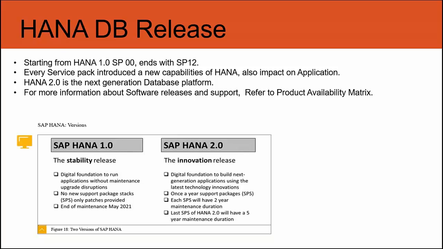Further service packs in 2.0 are going to be delayed. Delayed means they're going to release one service pack every year. It was not like before, when every 3 months or 2 months they kept pushing different service packs in 1.0. But going forward, it's going to be one service pack per year. So SP04 will come in next April 2019, and until then it is going to be SP03. There could be several revisions and patches, but the major service pack release is going to be next April. You can find more information about the service packs in the Product Availability Matrix on the SAP website.